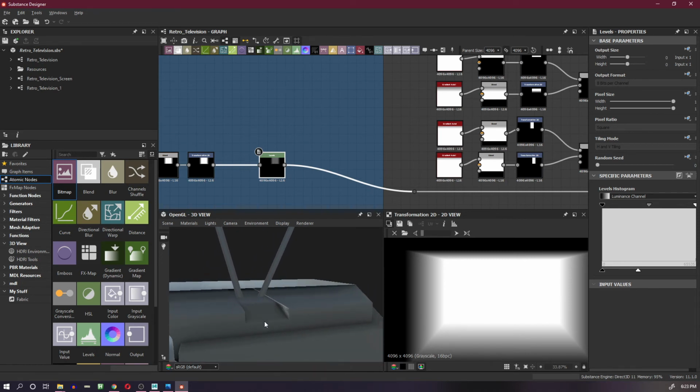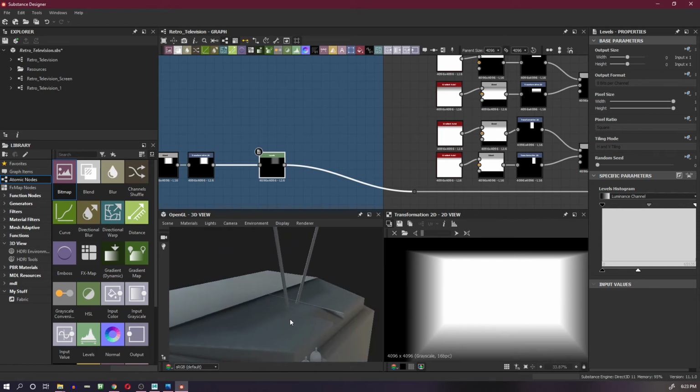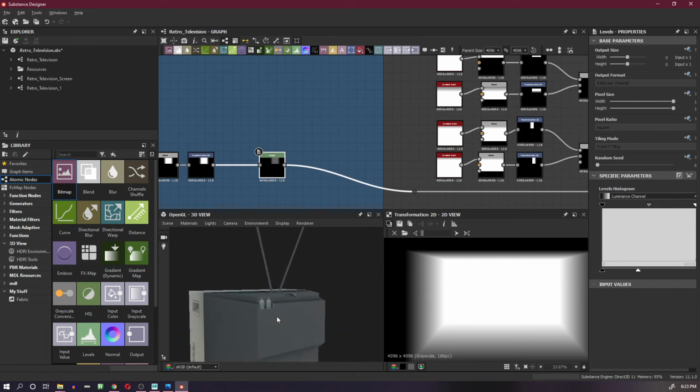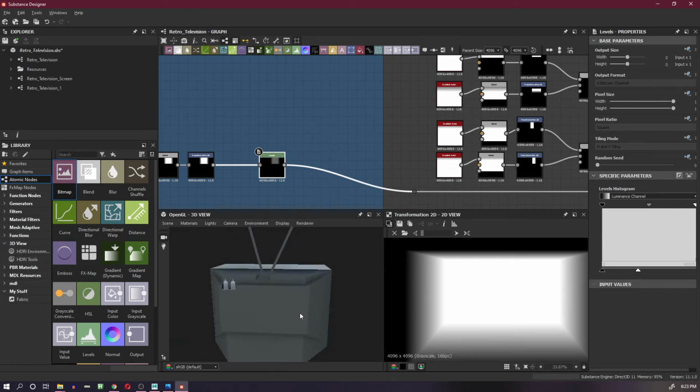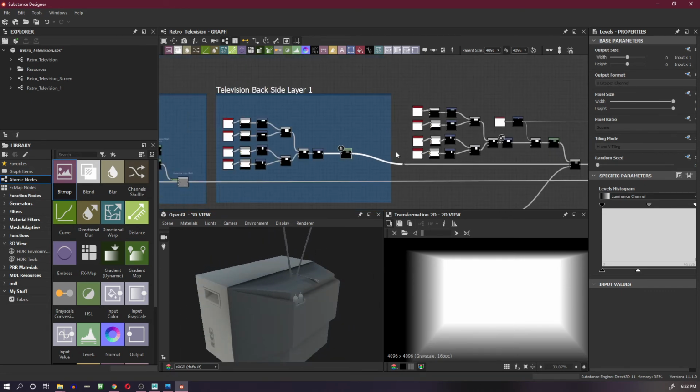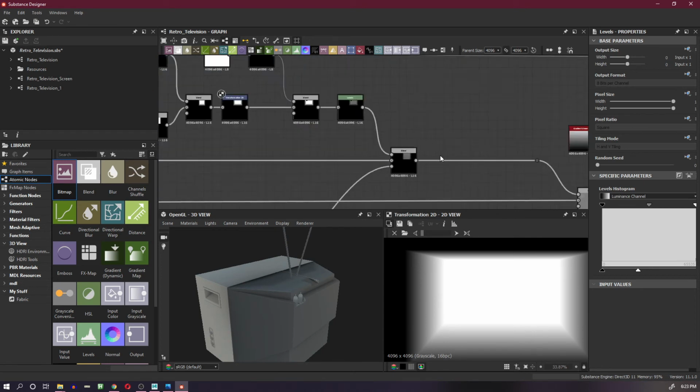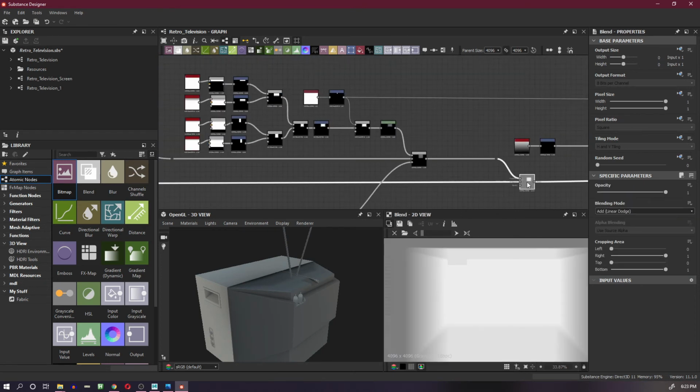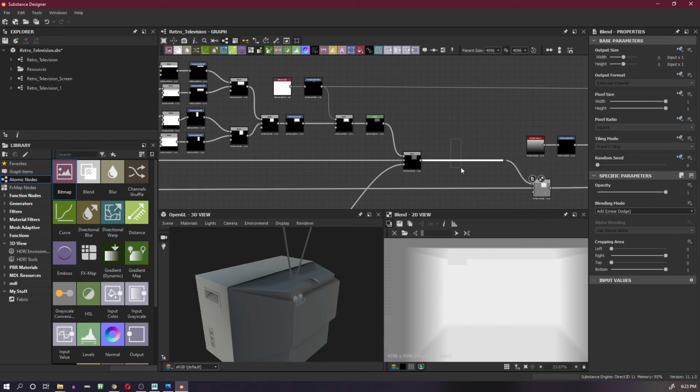So looks fine. This looks good as an initial stage.